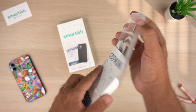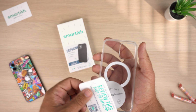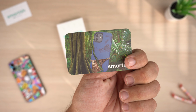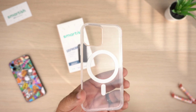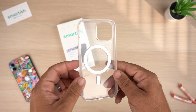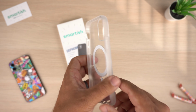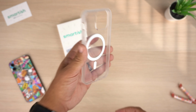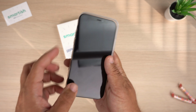So there is the case. And you do get some little things in here. So you got a little review this baby on Amazon's card. You got like the iPhone 12 swinging on the tree, got a little Smartish sticker, but then here is the actual case. So looks fantastic, super clear, nothing to hide, have these really nice air pockets in the corners here that help with drop protection. So let's go ahead and get this bad boy on and let me show you what it looks like real quick.